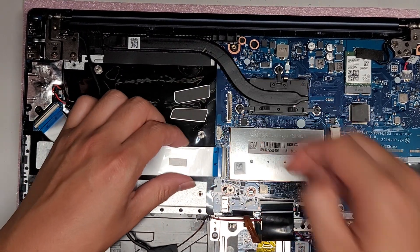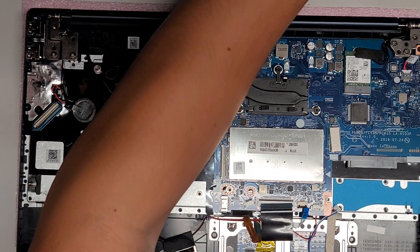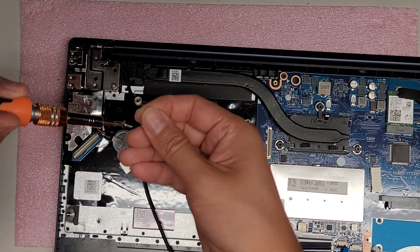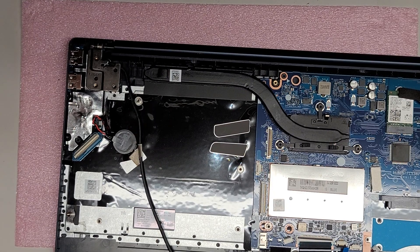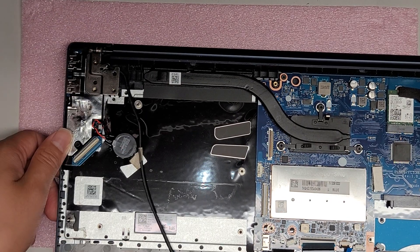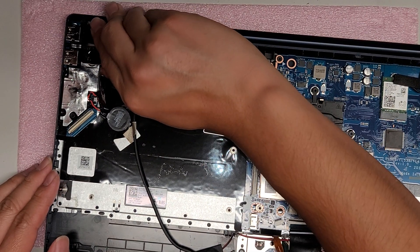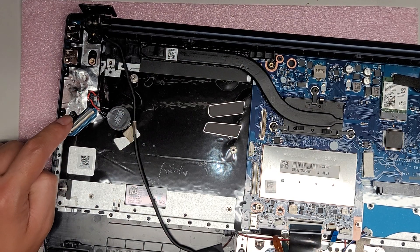Now that the fan is out, this cable should be easier to take out. Pull it out like that. If you need to remove this board, there are screws holding the hinge in place — remove those two screws. The trick to get the hinge out is to open the screen slightly, as close to the hinge as possible, so you don't put too much leverage and damage something. Put the screen down and there's a small gap — use your hand to lift the hinge up. There's also a screw there just like on the other model.